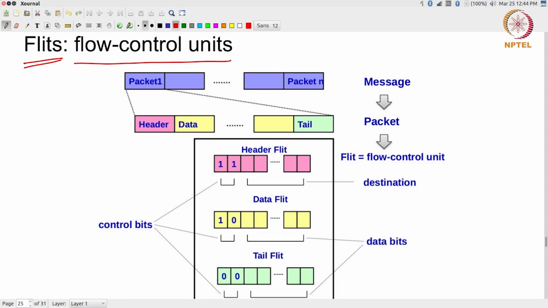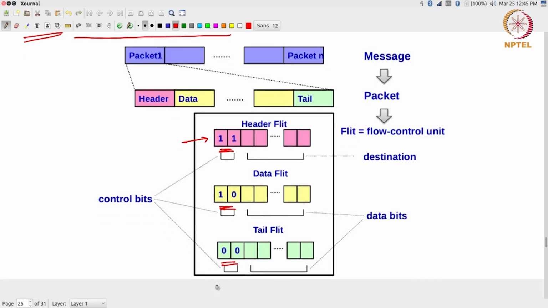You can, in principle, it's also a packet, right. What you end up with is taking the entire packet and breaking it up into a header flit, which has some control signals over here to show that it's a header, then a large number of data flits which have a different set of control bits, and finally a tail flit to show that this is the end of that packet, okay. Now potentially all that you have done is you have replaced packets with flits, but now flits are of fixed size. You don't have to worry about having different sized packets. You are always going to transfer a fixed size flit, and therefore you can do some slight optimizations to your switching and routing algorithms based on that information, right.